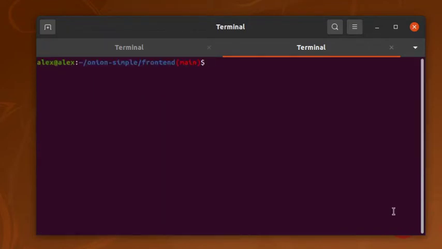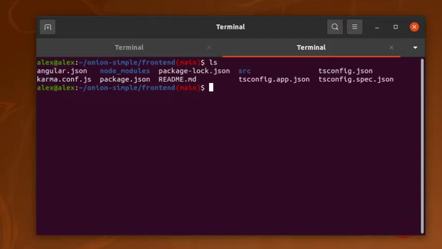Now what we're gonna do is run the application and take a look at what's there. The way we run an application in Angular is that we use the ng serve command. Just make sure that you're in the directory that has the package.json file. If you write ls, we can see that we're in the directory that has package.json right here.